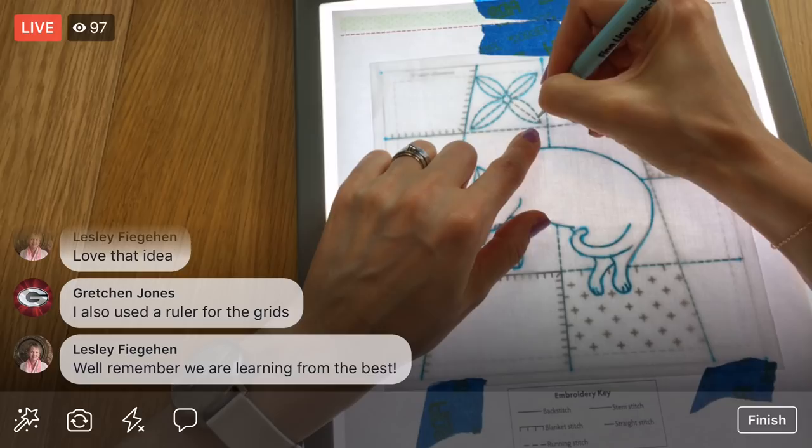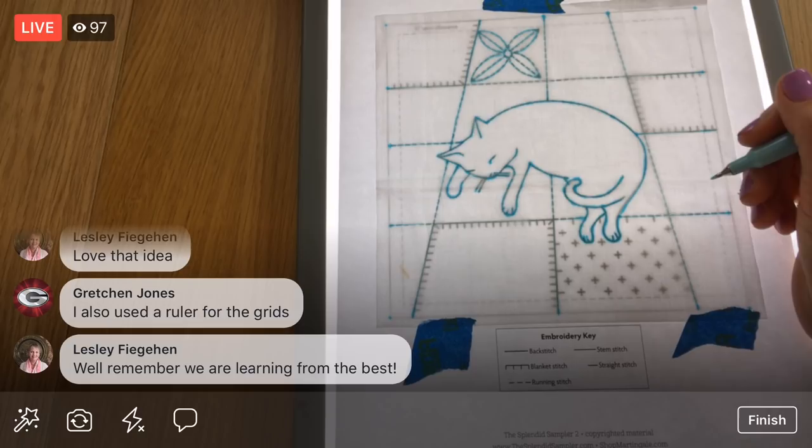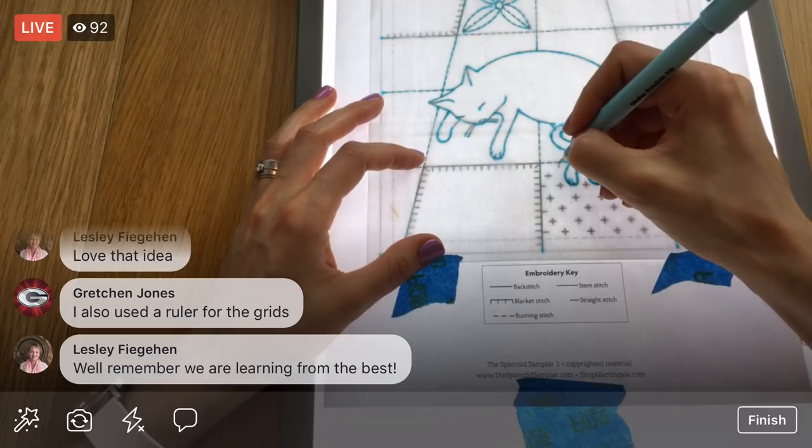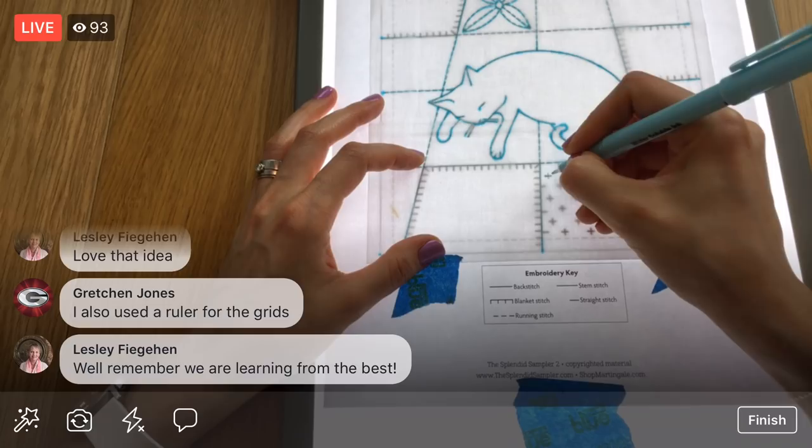What about down here though? Should I draw each of these little pluses? I kind of think so. I could maybe draw a dot in the middle of each of these and then know that I have to cross over that dot, but you know what? I think I'm just going to draw them all in. I'm going to go ahead and draw dots. Might as well just draw all these pluses too. We'll go row by row just to make sure we get them all.